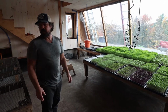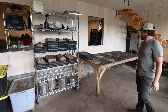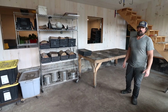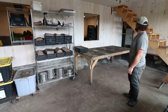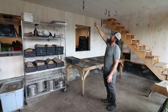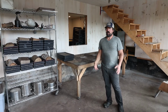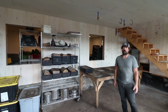And then good spaces on the back wall here. This is where we stack our microgreen trays for germinating. We do all of our seeding and planting for seedlings in the springtime. It's basically a potting table, but used year round for planting microgreens. Places to store bins of soil. And then we designed the whole downstairs wash pack part of the building to have easily accessible water coming out of the ceiling. So if we want to change hose locations, we have the option to do that, so we have flexibility. Or even if we wanted to add a sink somewhere, like a cold sink, we could do that.